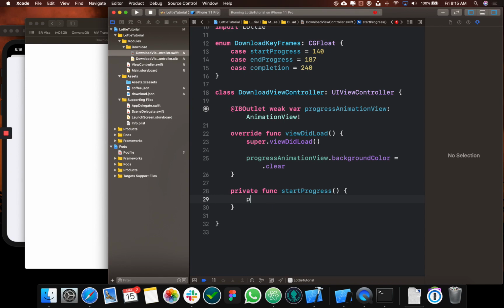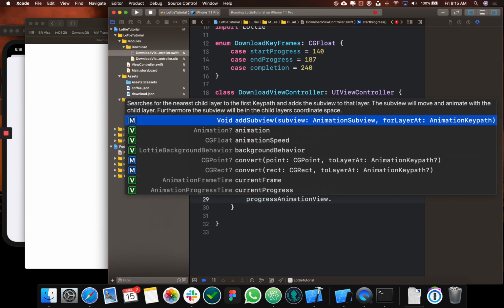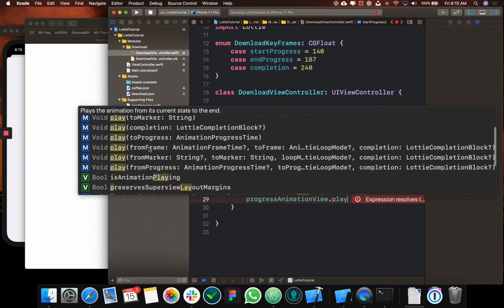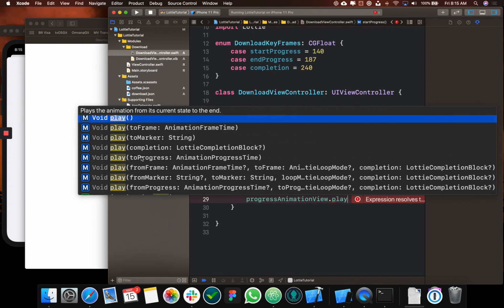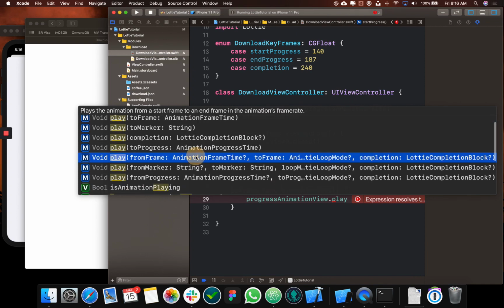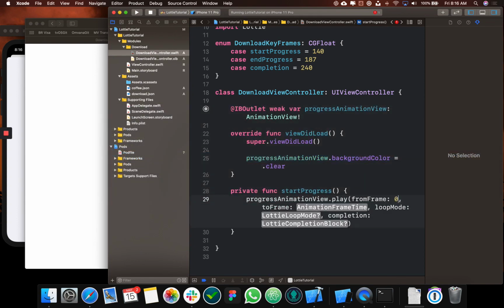So let's try. Here we just say progressAnimationView.play, and if you see, play has a few other options. The one that we're going to use is this toFrame that you can use in this case, or you can specify from what frame to what frame. I'm actually going to do that. I'm going to specify from this frame to the other frame. So I'm going to start with 0. This is the start of all. I could create another keyframe in here, but I'm just going to leave it like that.